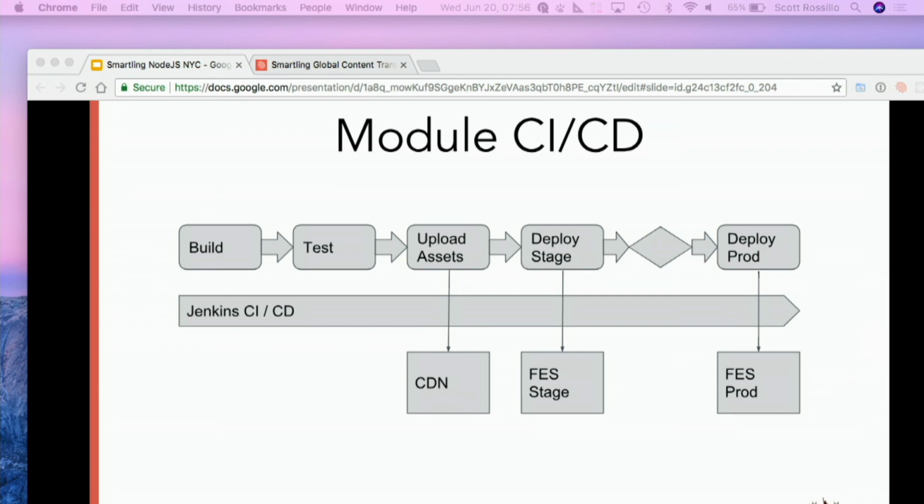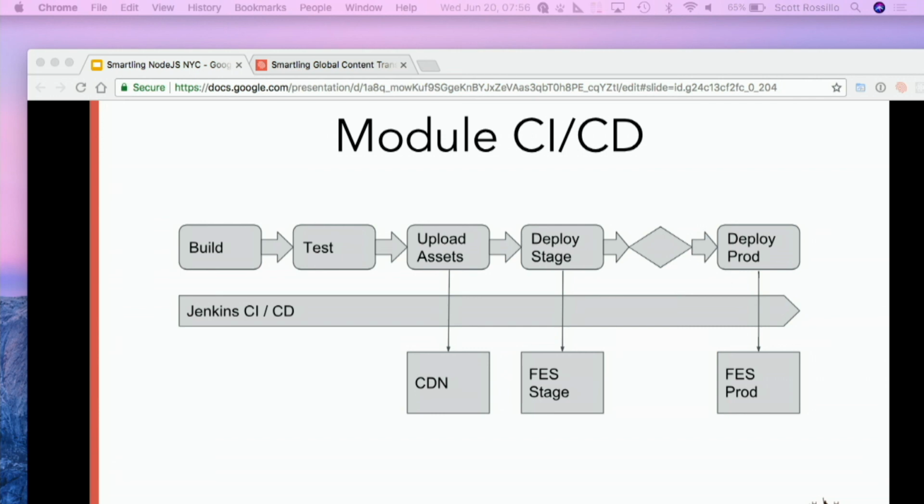That's what we use as the back end for our content delivery network. We're going to activate that revision on front end service stage. We're going to then wait for automated UI tests, user acceptance testing, manual verification, whatever it is that needs to be done. And we'll wait for the developer to approve. When the developer approves, we're going to activate that revision on production.